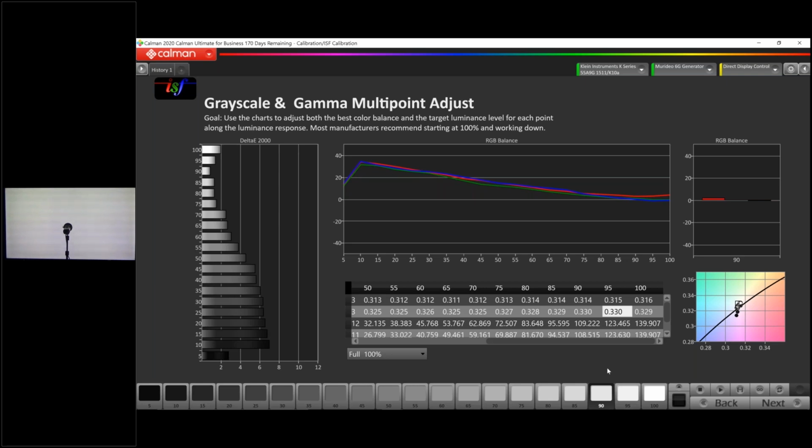So I've got a 90 test pattern chosen right now. Now, what we're going to do is go into the menu. You can also do this with a grayscale, by the way, but with the menu completely blocking the screen on that side, it's not really going to help us to look at a grayscale, at least the traditional 16-step grayscale. I'm just going to pull up a 90% full field here, and we're going to turn on, oops, wrong menu. We're going to turn on the 20-point white balance. So boom, now it's on.